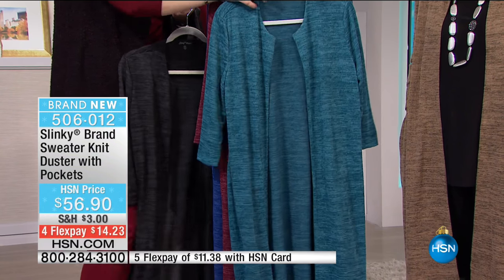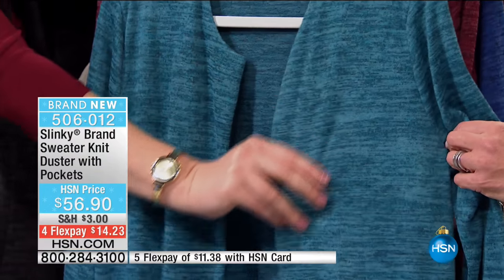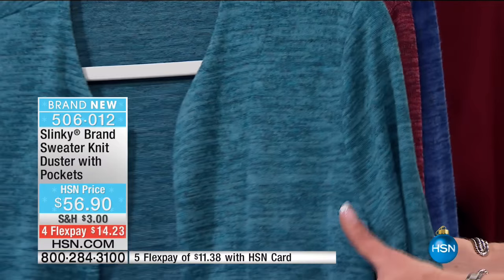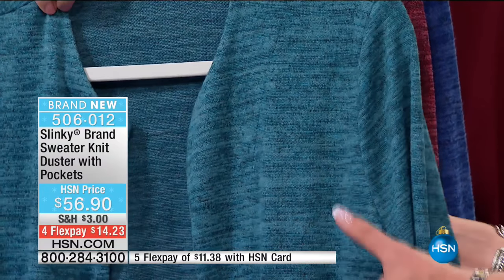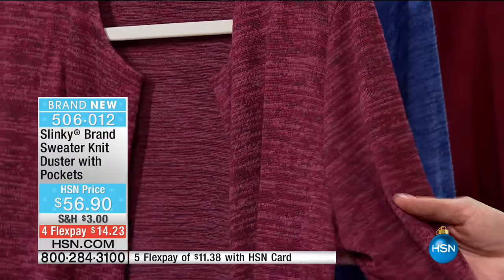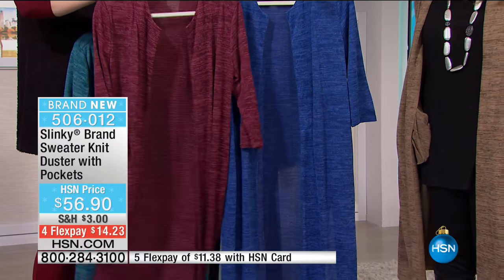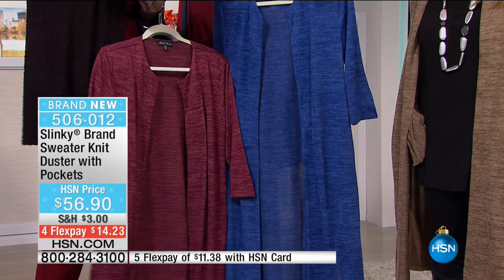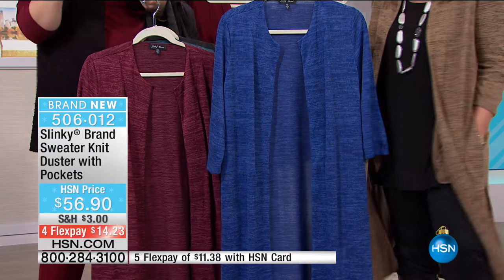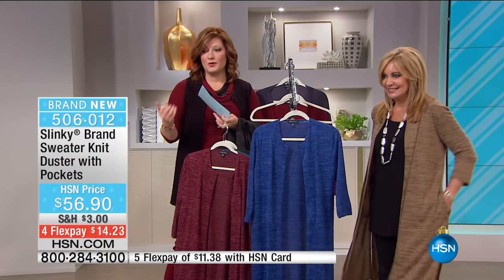Then we move into your teal - notice the striations, just that knit. Isn't that beautiful? This is like a masterpiece, it's so expensive looking. These yarns took a year to develop to give you this really dimensional textured duster. Then we have it in your wine. We only have a thousand of these in all four or five choices. Your next choice is the royal blue, and the final choice is the mocha that Jackie is wearing. All sizes still available, extra small through 3X.